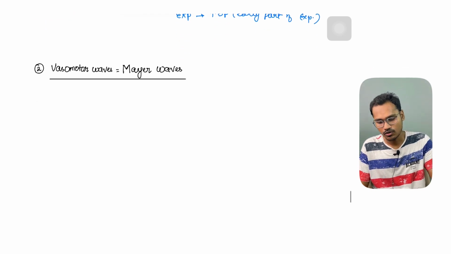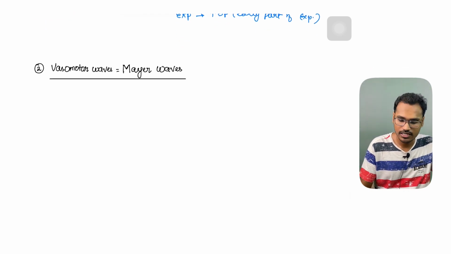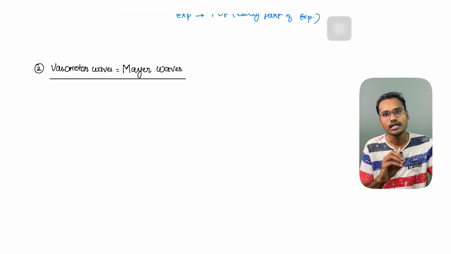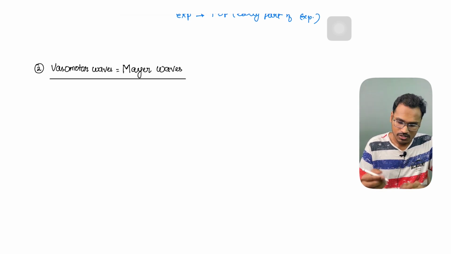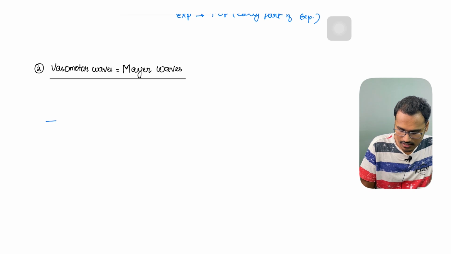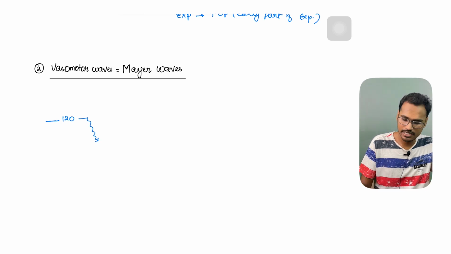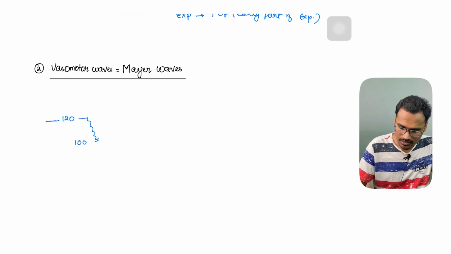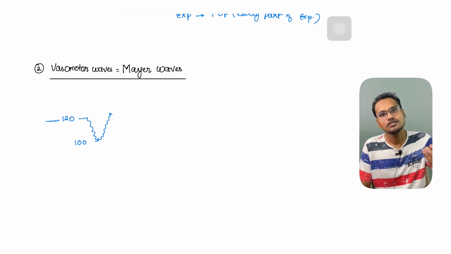This does not happen normally, but happens whenever there is an issue, or a patient is having fluctuations in BP because of the reflex mechanisms that we discussed. Let's take an example. A patient is bleeding. His blood pressure is around 120 and now the patient is bleeding, so blood pressure is going to come down. Let's assume the BP has come to around 100 mm of Hg. After that, the baroreceptors will get activated and try to bring the BP back to the level of 120. But let's assume the patient is still bleeding.